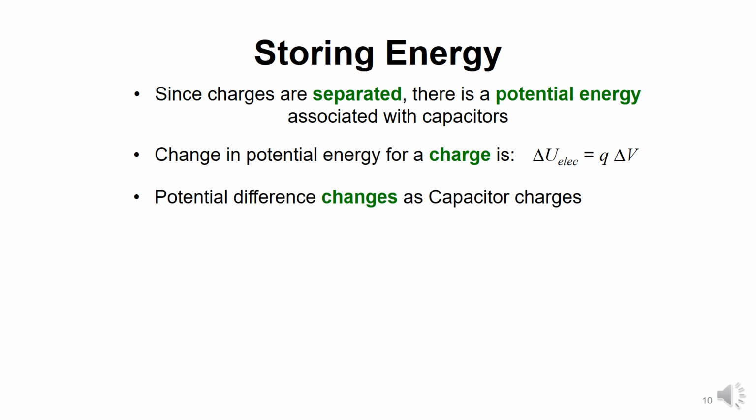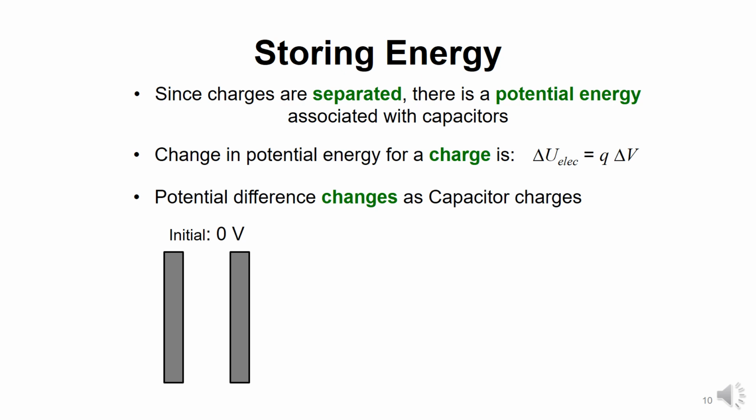And now let's think of the potential difference, the voltage of the capacitor as it charges. As the capacitor starts getting charged, it starts from 0 charge and reaches up to a maximum charge. So the charge itself is increasing, which means the amount of potential energy also increases. The potential energy doesn't go from 0 to 100% as soon as you turn on the capacitor. It follows a gradual path. So we have to calculate this potential energy. To calculate the potential difference, we have to do it a bit differently.